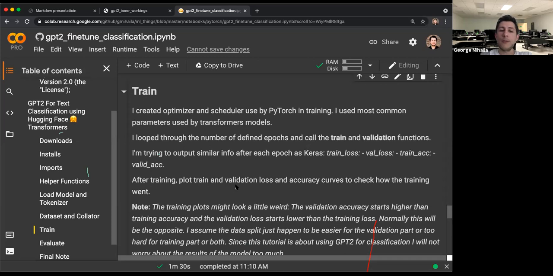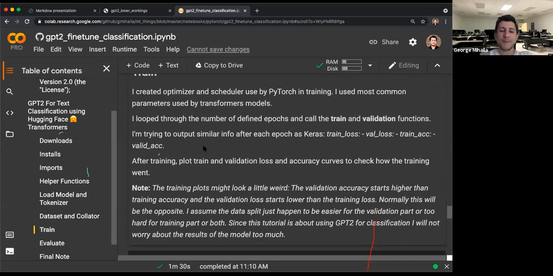So I use the most common parameters for transformer models. Again, feel free to try other parameters. If you're asking me why I am using these parameters, to be honest, they kind of work okay, and that's what I've seen other people do. I know it's a lame answer, but it's just what it is.